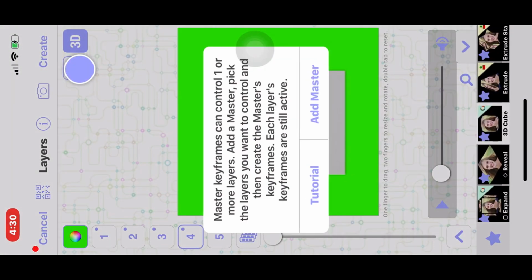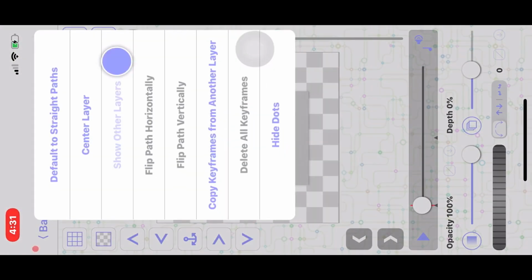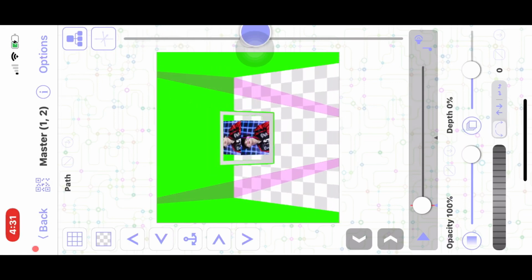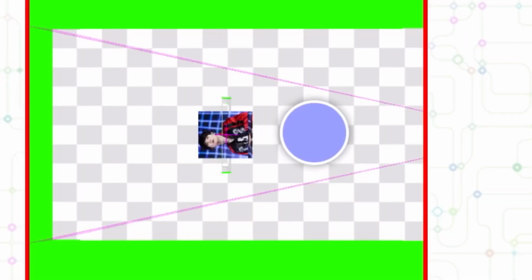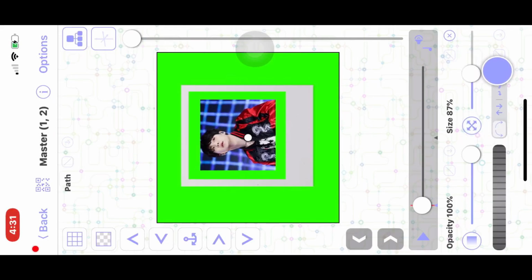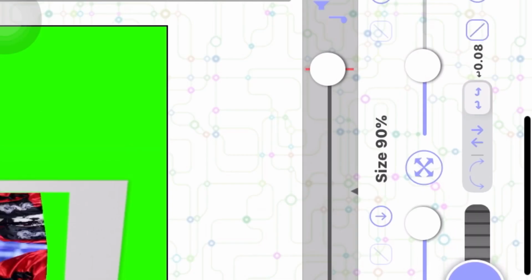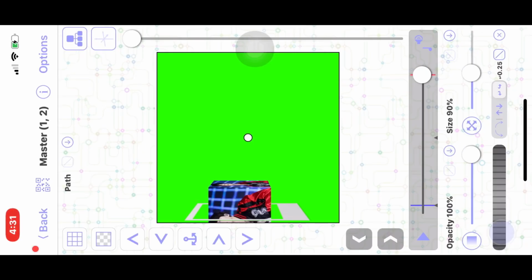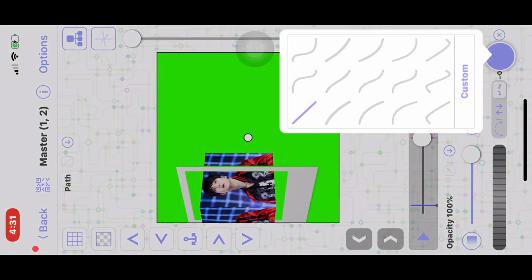Now I'm going to add master. I'm going to add layer 1 and 2, which is the first cube and the first Polaroid. And then I'm going to move this down so I can see it from the top and press the anchor and move it so that it's in front of the plus sign like this. Now I'm just going to size it down a bit, and then at the very end I'm going to go to these left and right arrows and turn it by 25, and right in the middle I'm going to mark it down and add my graphs.